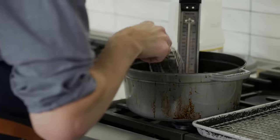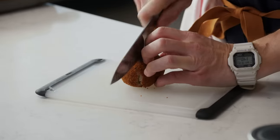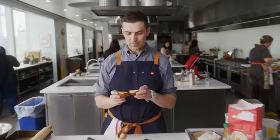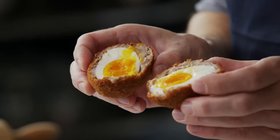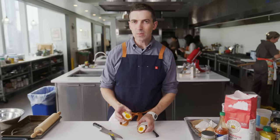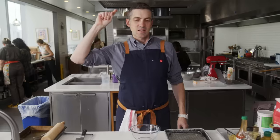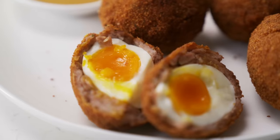While the other five scotch eggs are still frying, I want to cut into this one tester to see how we did and how the cook looks. Already loving the color, loving the crispy outer shell. Sausage is cooked. I feel like the egg is maybe slightly more cooked than I might want it. I do wonder if the egg is cooking a little bit on that secondary cook more than I thought. Mustard condimento. Scotch eggs with maple Dijon dipping sauce. Here's my first attempt at the dish.